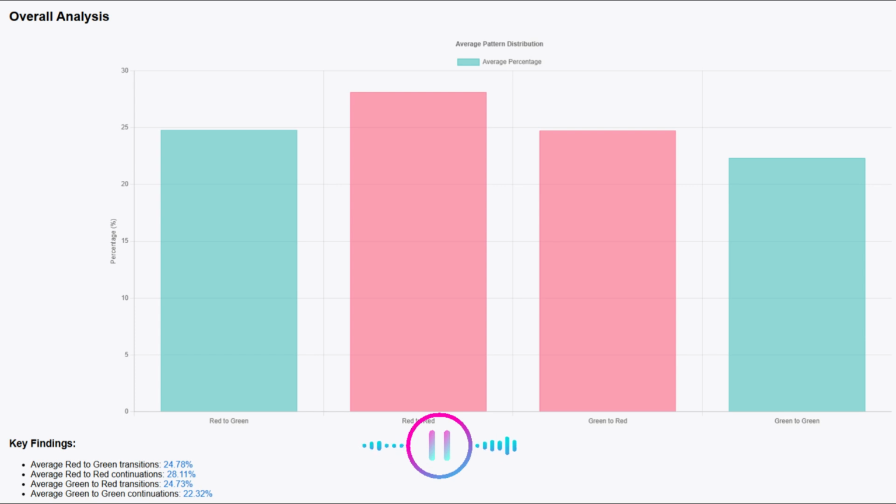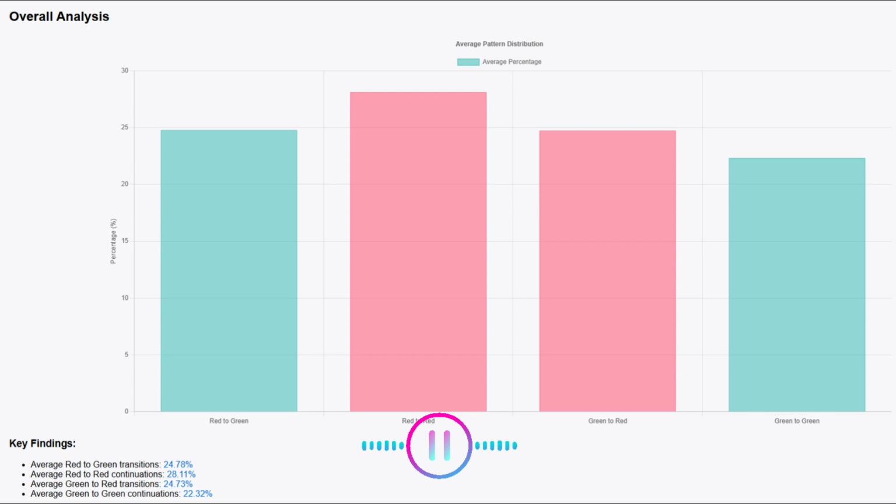Gotcha. So just for anyone maybe not totally familiar, let's quickly recap the candle thing. We've got these bars, right? Each represents a time period, like a day. And if the price ends lower, the bar's usually red. Ends higher, it's green. Simple enough. But there's this whole idea in trading that patterns of these red and green candles can signal what's coming next. But this analysis we're looking at kind of questions that, doesn't it? It's like, hold on, let's see the proof.